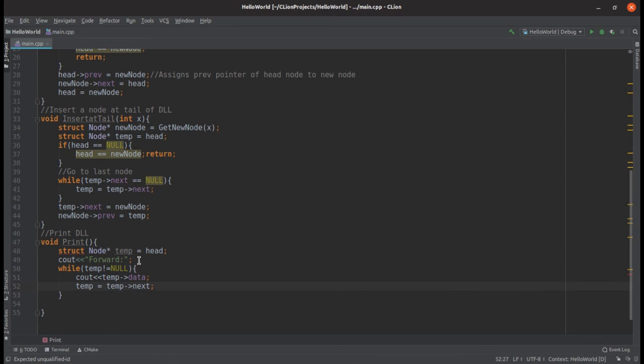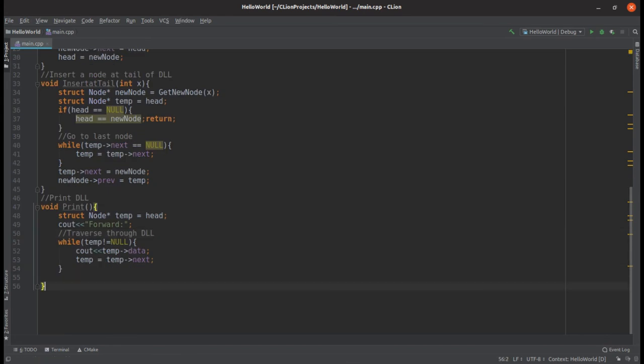And this is how we are going to traverse through the doubly linked list. So this is our print function.